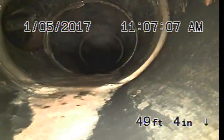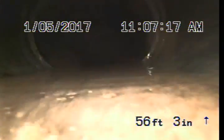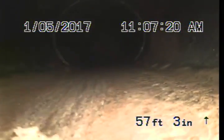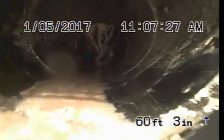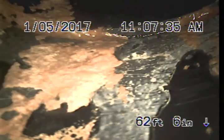Horizontal bend. Another small low spot. Line is holding some water. And that's the end of the line. I'm going to pull it back and run it out to the street.